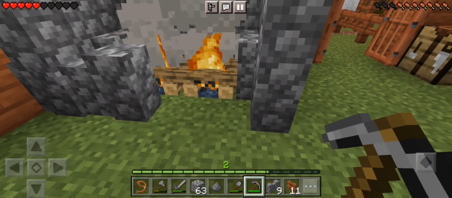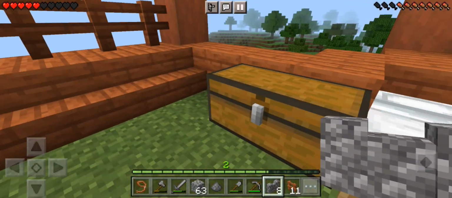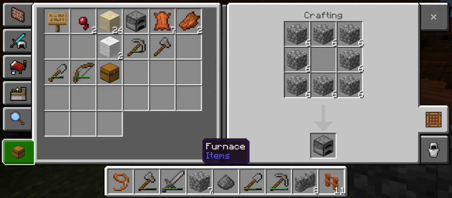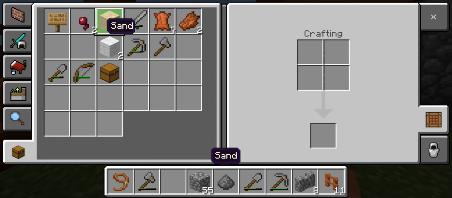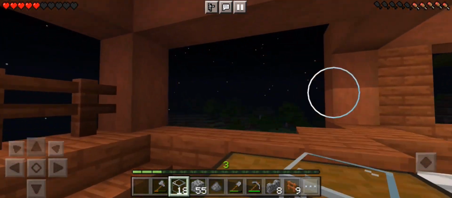Ah, I'm burning. And I'm not. I almost became a cooked triceratops. And I realized now that I have nothing to turn this into glass. Well, that's because I don't need a furnace. Watch. I just have to grab this. And then, soon, I will have glass. Wow! Oh my goodness, glass!